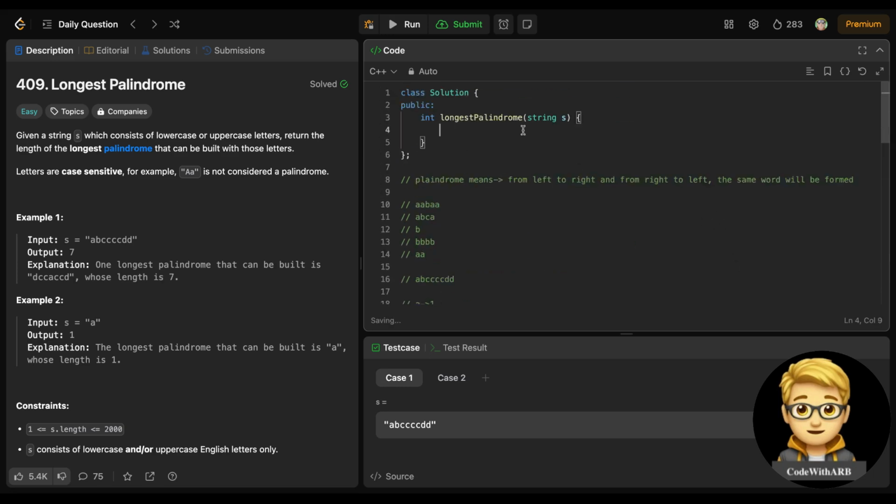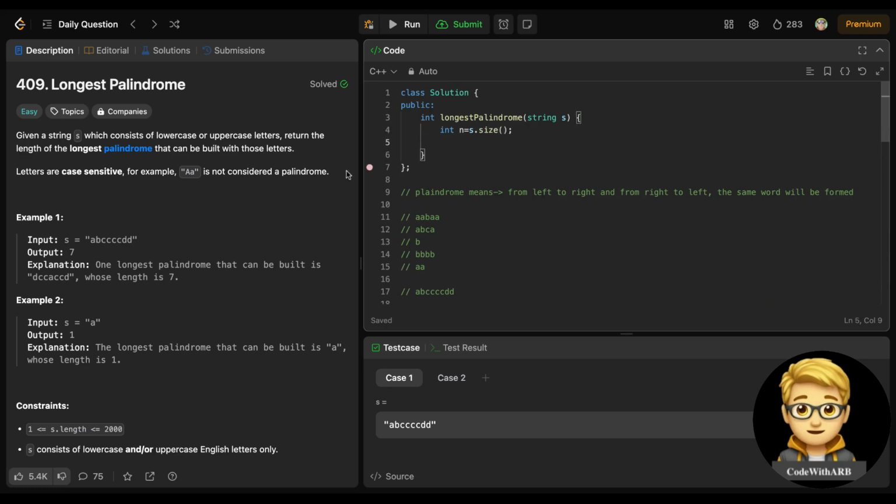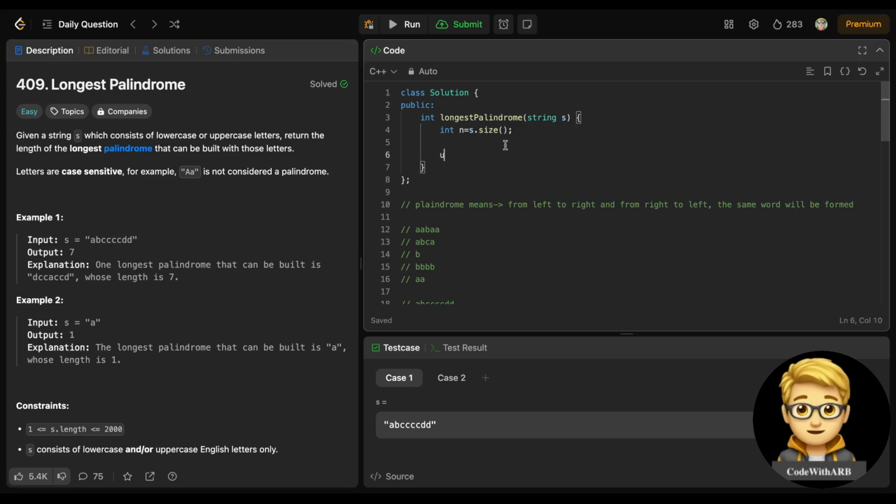So let's try to implement this. So this is s dot size, right? Now, for counting the number of occurrences, we use a hash map. For that, we will just count the characters. Why am I using a hash map? Because here it has been given that lowercase and uppercase letters both will be present, so I prefer a hash map to count, not a vector. I will prefer a hash map for counting purposes. So that will be mp.